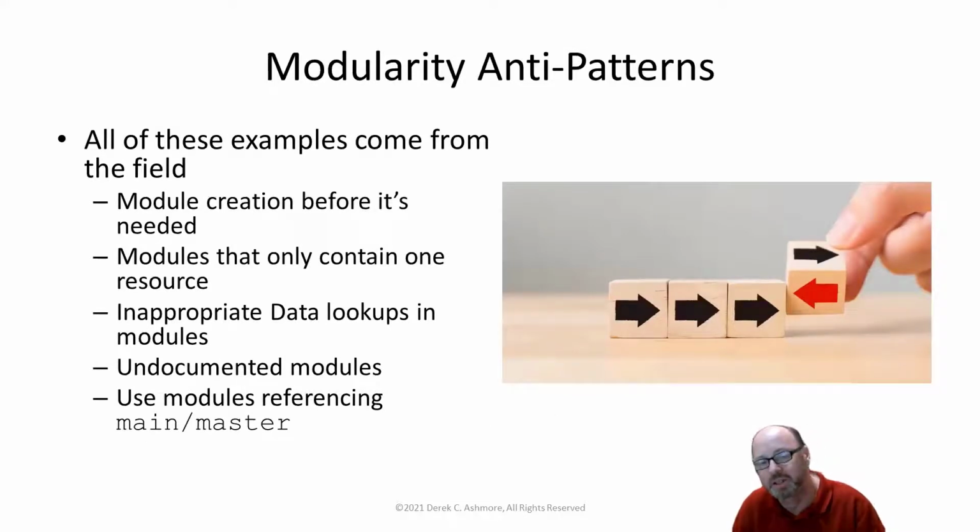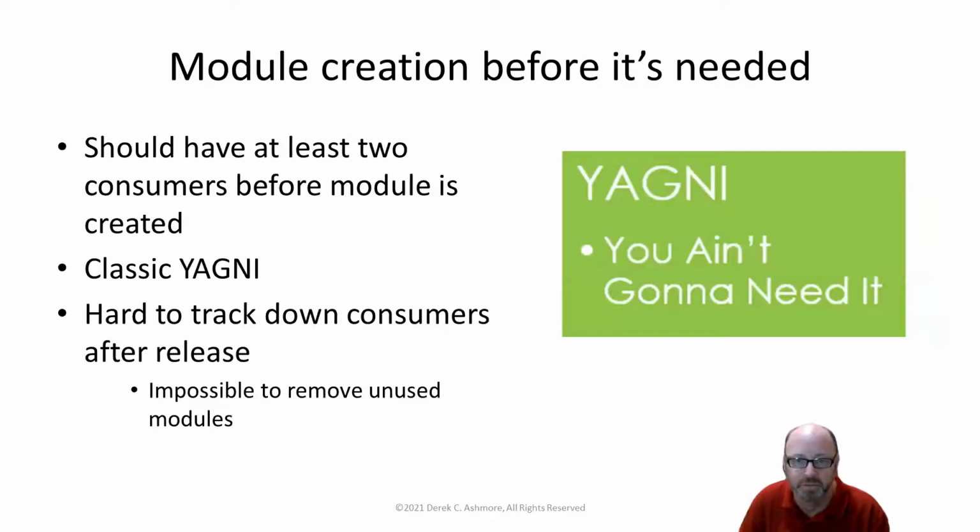Modularity, I'm going to cover that coming from anti-patterns. I've got a series of anti-patterns I've seen clients or customers use over the years, and we're going to go through them and describe what you should do. One of the chief things that I see is module creation before it's needed. The build it and they will come kind of methodology never seems to work. Basically, it implements YAGNI.